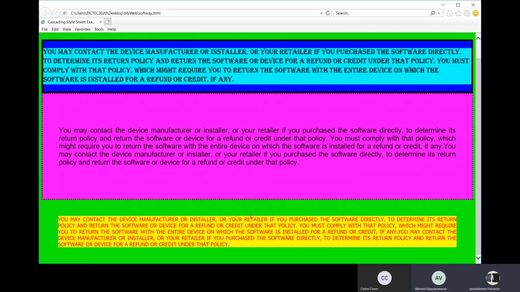Now all are uppercase. And there is another one, lowercase. Lowercase, uppercase, capitalize. Capitalize means in a phrase, if there is a five-word phrase, the first letter of all the words will become capital.